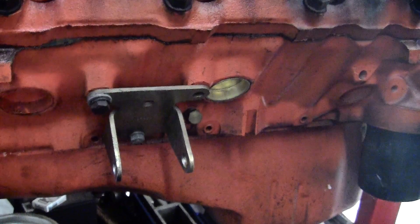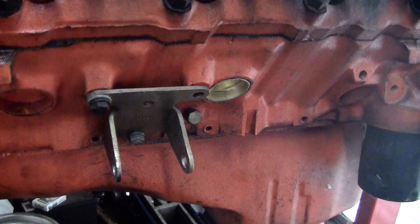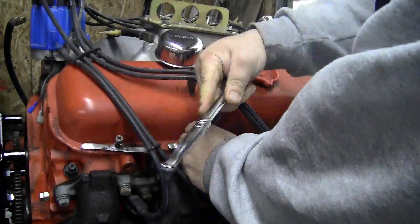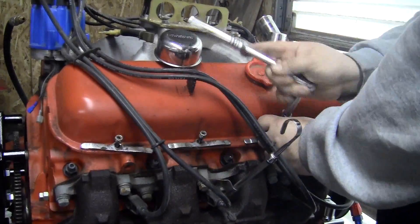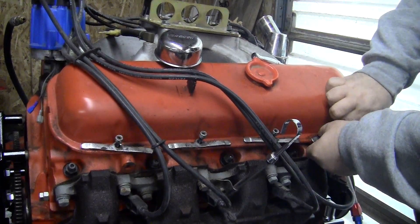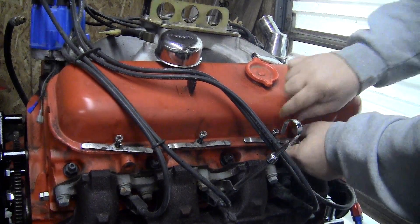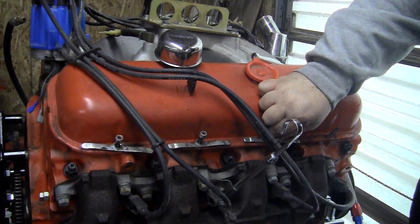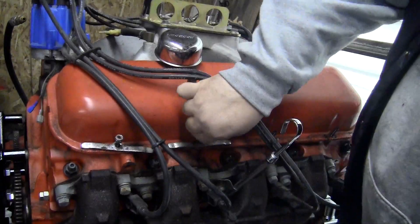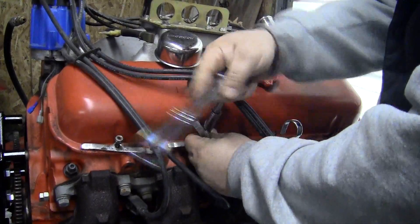Have to do the other side and we'll be done with that part. As I was reading on the forums, a lot of guys said, man you got a 396, you should sell that to a restoration guy - that whole driveline - and put a real big block in there. Which I agree - I don't think I'll put any money into this 396, but how cool is the 396, right?